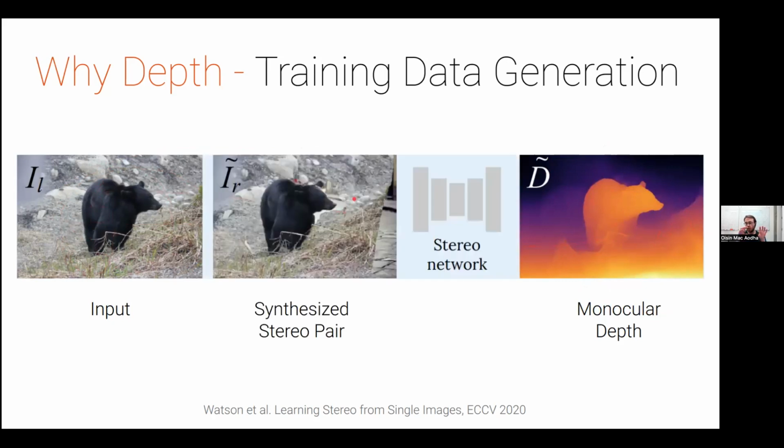Then from that, we can virtually render the scene from a slightly different viewpoint. So in some sense, what we're doing is synthesizing a stereo pair of images. This obviously introduces issues because there are going to be pixels that become disoccluded, and there are going to be occlusion boundaries and so on, so there are some details for how to deal with that. But basically what you can do from this is generate your own stereo training data from single image collections. The advantage here is that you can massively increase the amount of stereo training data you have, and get stereo training data for situations that maybe were not available to you originally because you didn't have pairs of images for bears, for example. And then use that to either train or fine-tune your stereo network and actually improve the performance of stereo estimation.